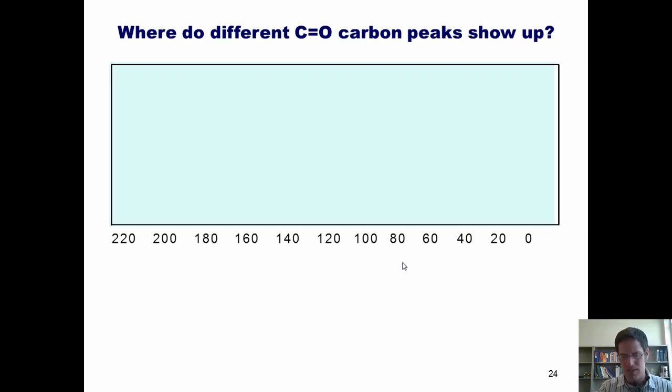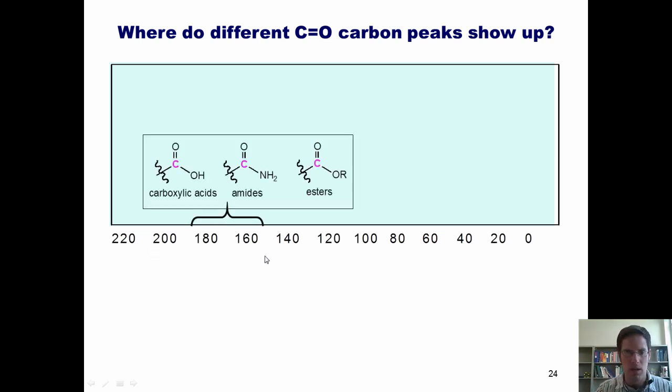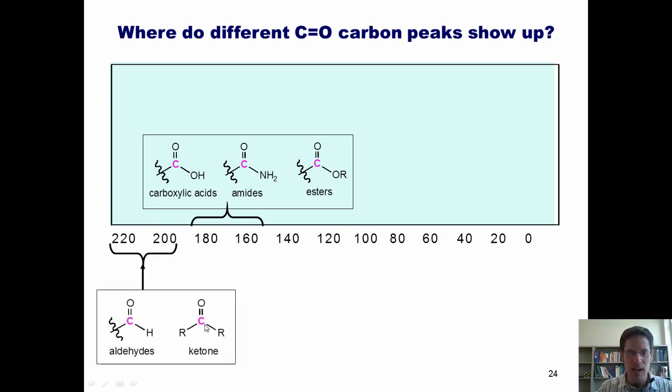So where do different carbonyl signals appear on carbon NMR? Well, remember that the carbon NMR spectrum goes from about 0 to 220 ppm. So as I said in the previous slide, I want you to remember carboxylic acids, amides, and esters. These kinds of carbons that are highlighted in pink generally appear about 160 to 180 ppm. There's some slight wiggle room sometimes, but not a whole heck of a lot. Generally speaking, aldehyde and ketone carbonyl carbons will appear about 200 or above. And once again, sometimes you see some wiggle room, but not a whole heck of a lot. This is extremely important. So I hope that you remember these things because they will become relevant shortly.